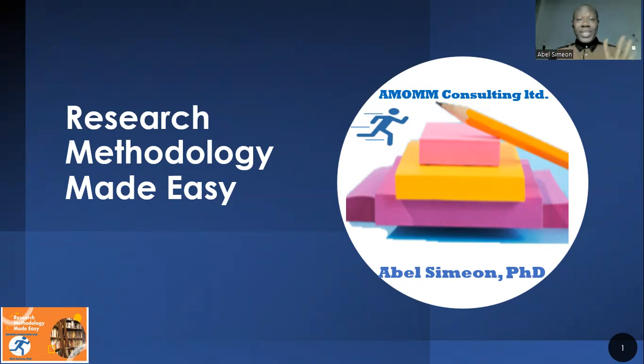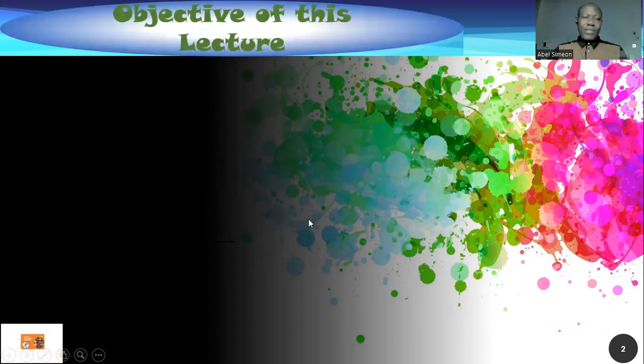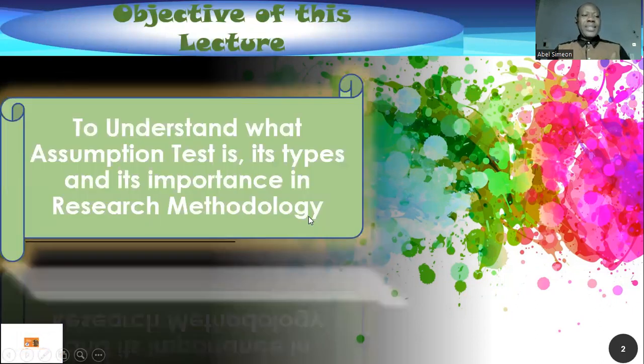So I'm going to tell you three things here. One, the importance of assumption test. Two, what is assumption test? And three, what are the types of assumption tests? What types of assumption tests do we have? We'll go quickly to what I have on the screen now. The objective of this lecture is for you to understand what assumption test is, what the types of assumption tests are, and of course the relevance, the importance of assumption tests.